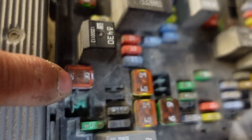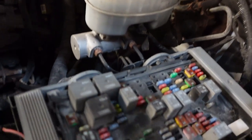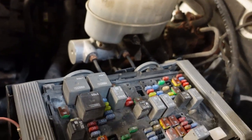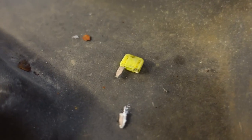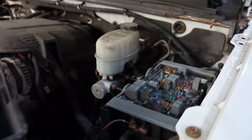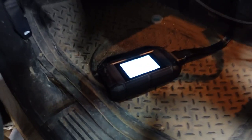Looking under the hood, this fuse block is extremely corroded — you can see the greenness here, it is in rough shape. I think the lighter fuse is the one that powers up the DLC, and that's fuse 53. Let's see where 53 is — right down there. If 53 is a 20-amp, it's going to be this guy here. I did get that fuse out — pretty rough as you can see. That thing just flat out broke. We've got a new fuse to put in and we'll see what happens.